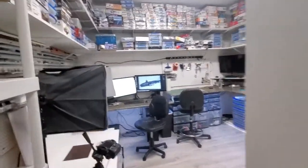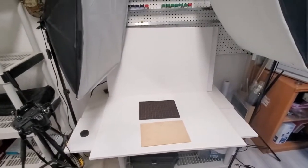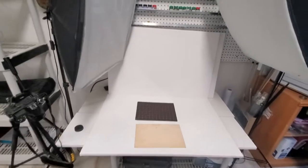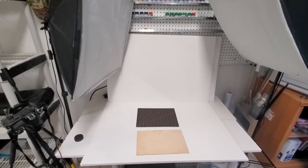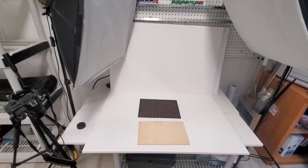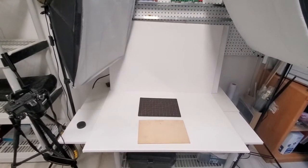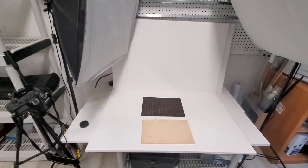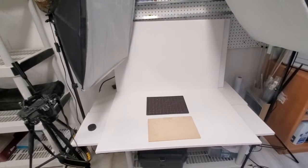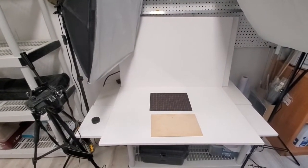The left side of the space is all about scale modeling. This first section is my photo booth. This is all collapsible — it folds down and sits on top of that little bench and is completely out of the way. In my last workshop, the photo booth basically sat at the end of a modeling bench and it was constantly in the way. It blocked off a large portion of my pegboard, and it was really hard to get certain camera angles because the bench was so high. So I decided I needed my own special photo area, and here it is.